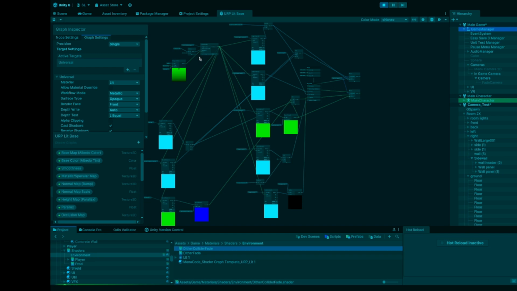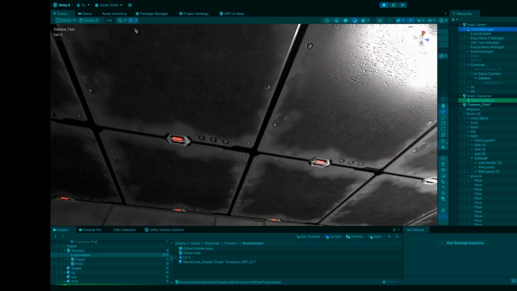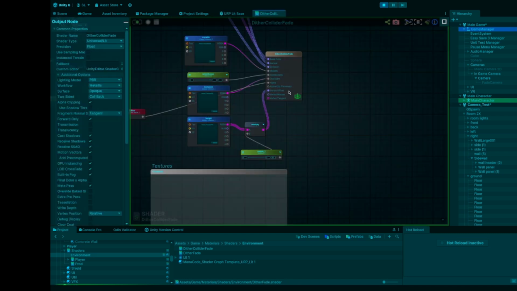This Shader Graph is Unity's solution, and previously I was working with Amplify. So it's a whole different system.